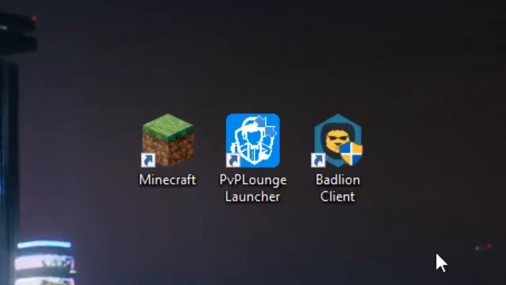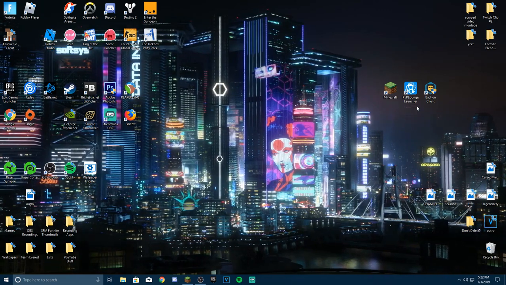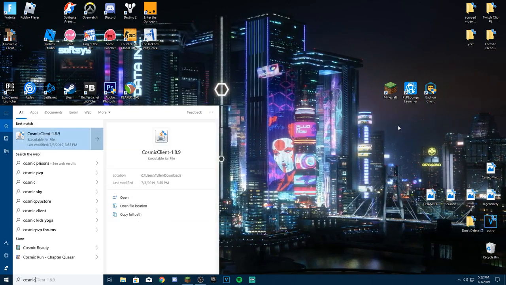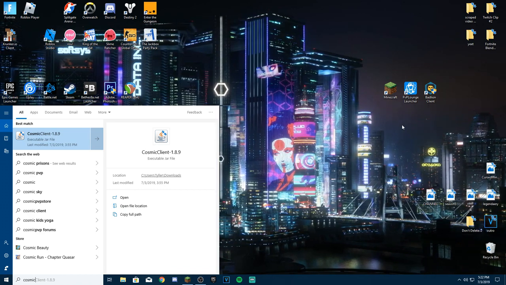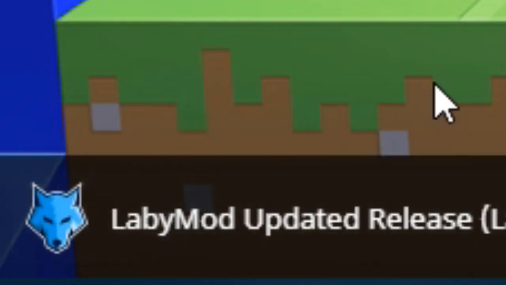So currently on my desktop I have 3 clients. Of course, the Minecraft launcher, I have multiple clients in there. PvP Lounge launcher, Byline client. I also do have the Lunar client and the Cosmic client, because those are all really good PvP clients. The Cosmic is mainly just for your server. So the first one I wanted to show is Lobby Mod.